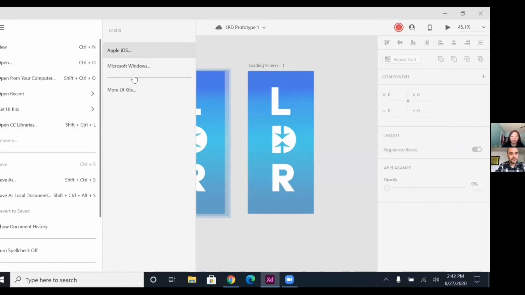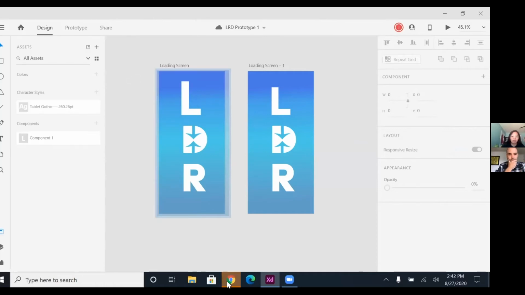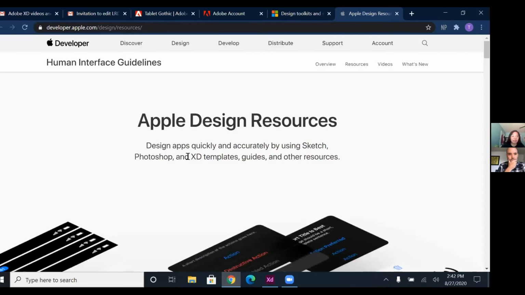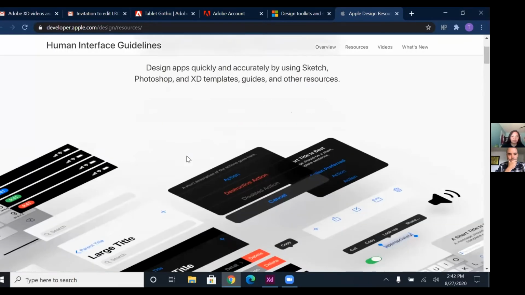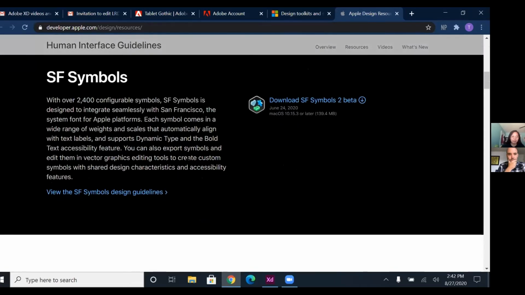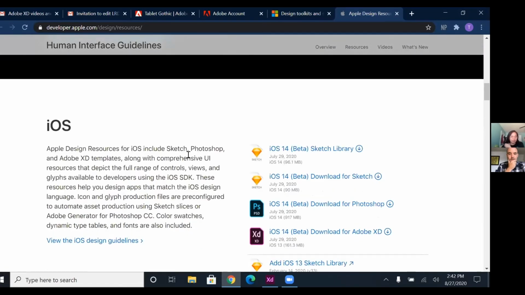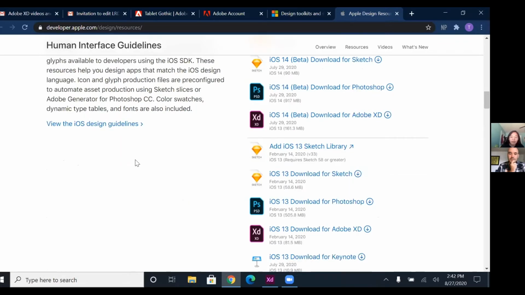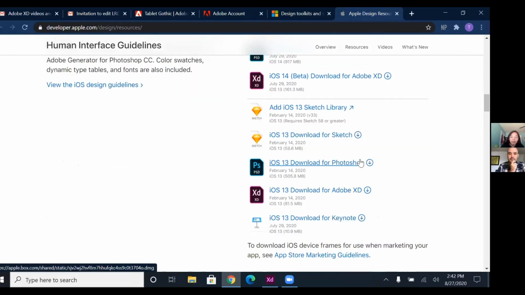Great, give it a shot. And that should take us here. Let's stick with the XD file for iOS 13 for the time being anyway. 14 hasn't yet.